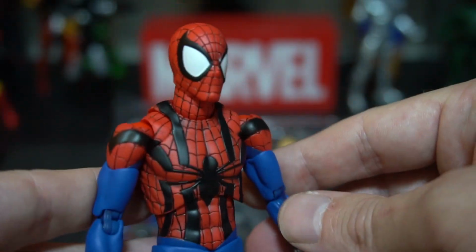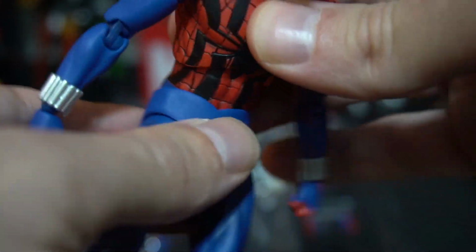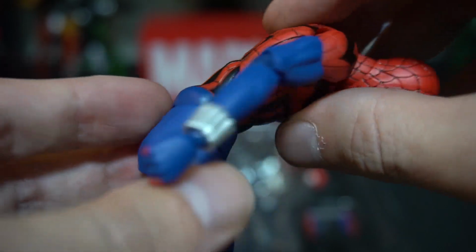Look at that. Very, very nice. So he can crunch forward. Let's have a look at the articulation there. Can crunch forward quite a bit.